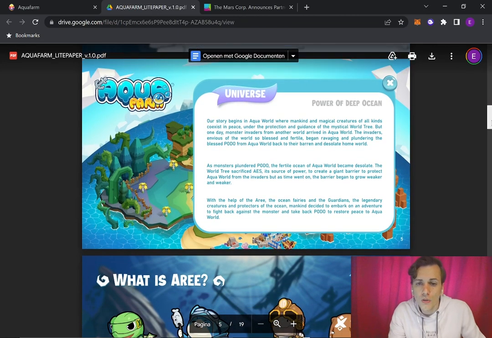Universe, power of deep ocean. Our story begins in the aqua world where mankind and magical creatures of all kinds coexist in peace.